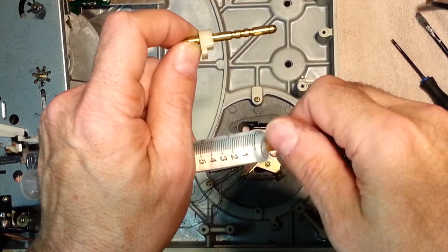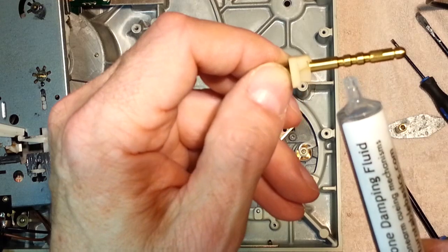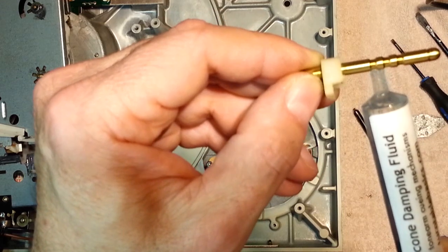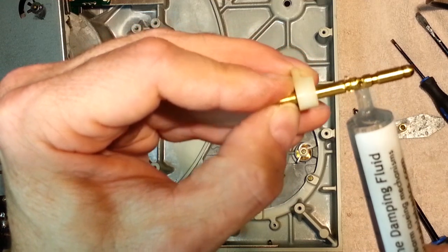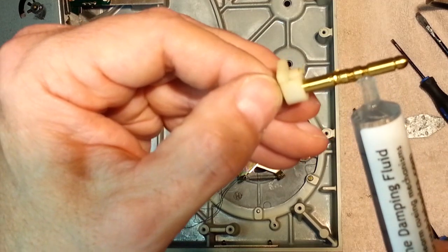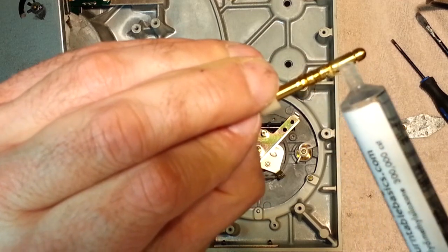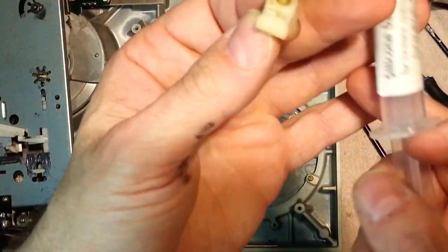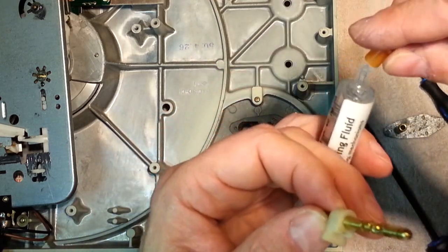Now what you're going to do is get your silicone grease, and you are going to fill these three crevices with the grease. Just like that. Just roll it around and fill them. Don't worry about if it's messy. Once you put it back in the cylinder, it'll even itself out. And you can put a lid here, it doesn't matter. There you go. Replenished grease. You'll buy a tube of this stuff and it'll last forever.